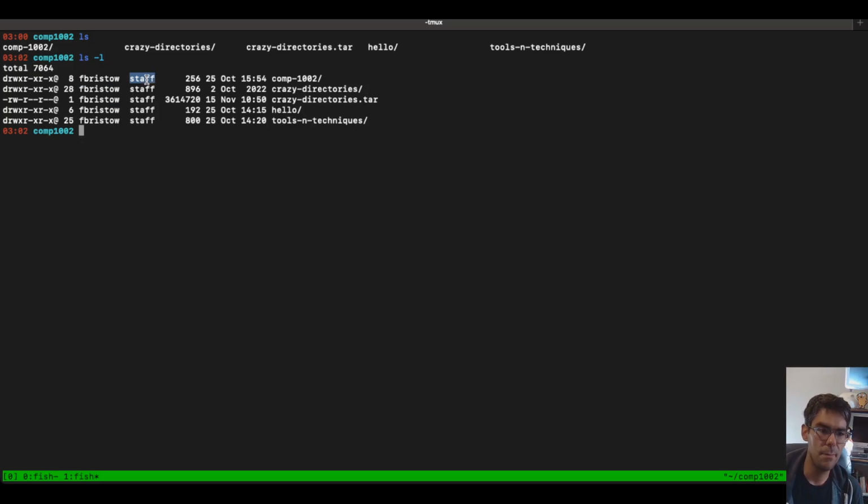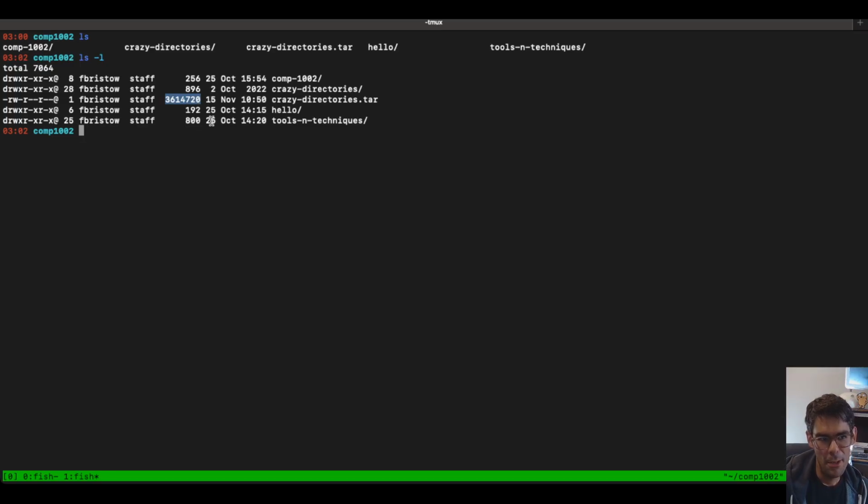On macOS systems, this field here is called the group field, and this is true on Linux systems as well. On my system right now, I'm in a group that's called staff. When you're connected to Aviary as an undergraduate student, you're going to be in a group that's called something like CS under G. The next field here is the size of a file. We're going to see that there are directories here and they have sizes, and we will see more about that in COMP 3430 and operating systems. But traditionally what we see is files, and files have file sizes.